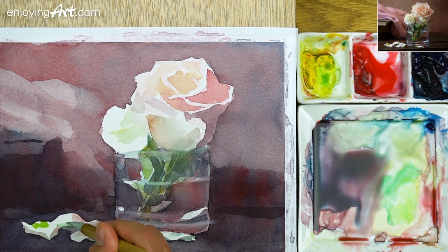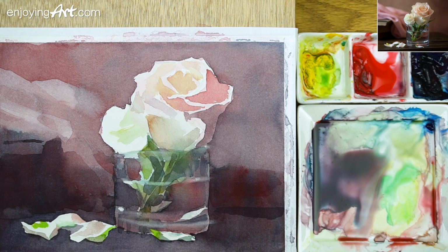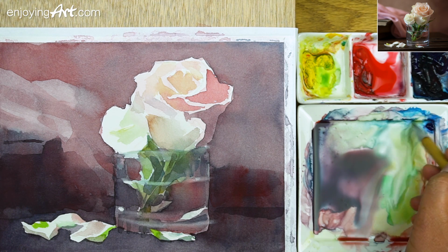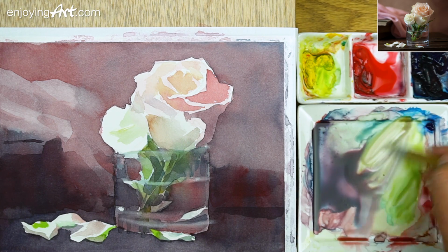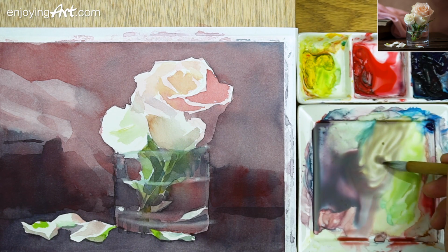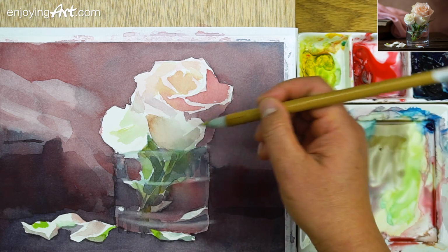Okay. So now our attention is gonna move into the flower. So let's take a look at some area. I'm gonna touch it a little bit earlier so we can come back to do the second round. I'm gonna mix a little green color. The gray green colors, not really bright. Like this will be pretty great. And I'm gonna put it in here.